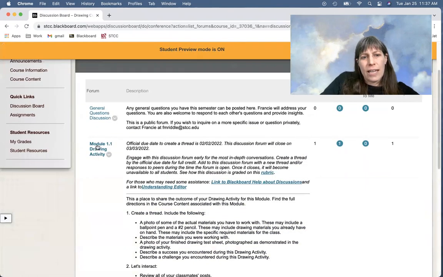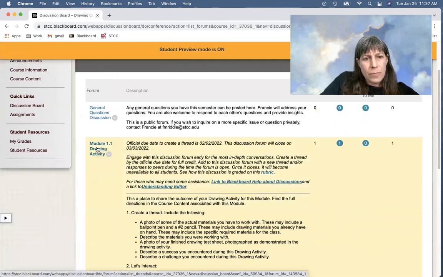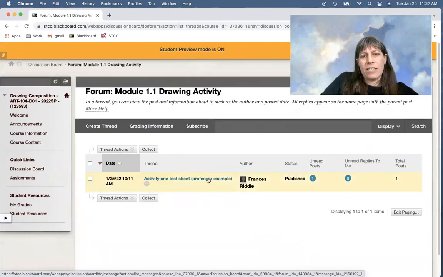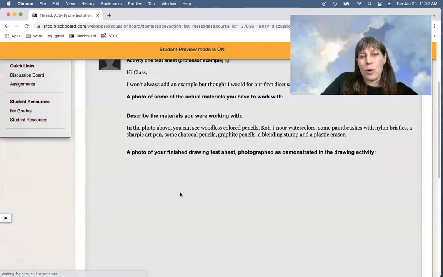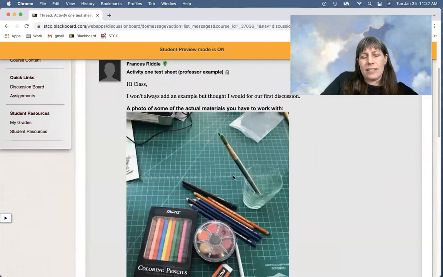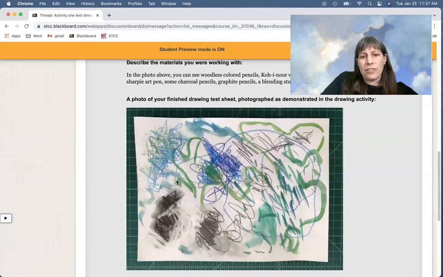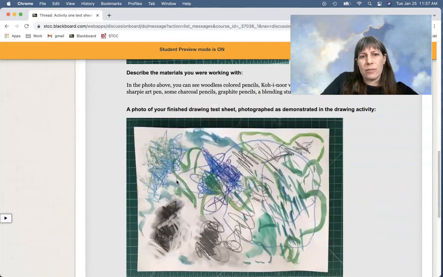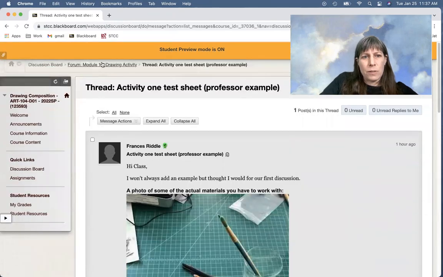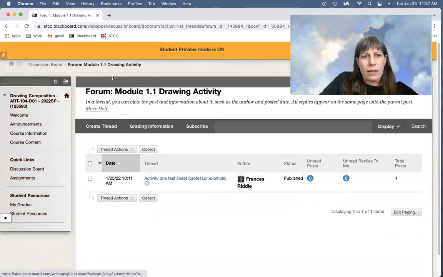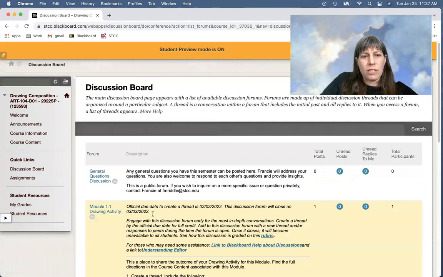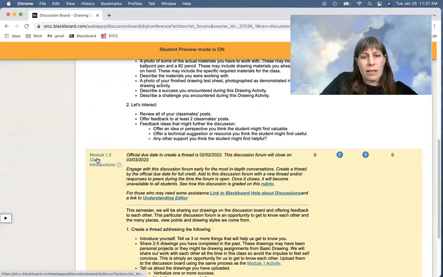And to take a look at the module 1 drawing activity, we've got that right there. And I show you a lot about this in the video under the activity. Okay, so there's my example post. And then going back to the discussion board, here is the second post.